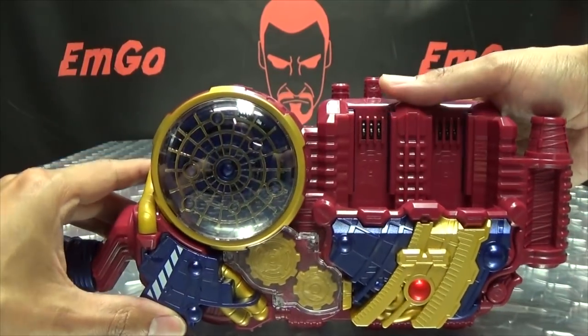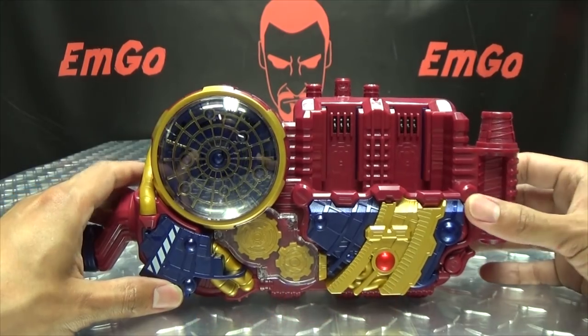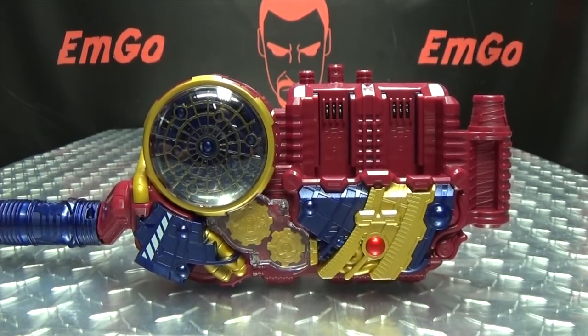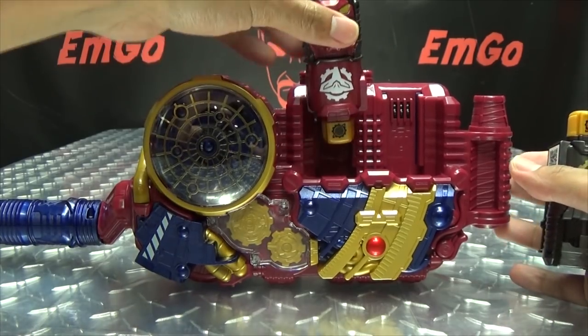Turn it on and you get EVOL driver. It tells you what it is in case you did not know. And as always, you have some nice bright LEDs that go off right in there. But now let's get down to the main henshin. So, Cobra.